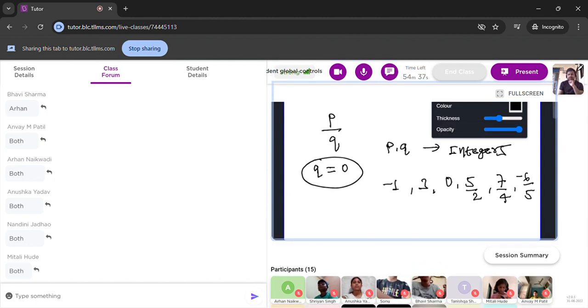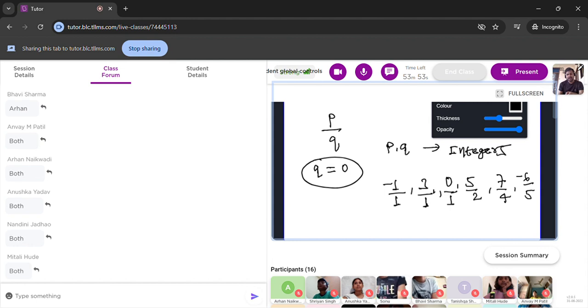Okay, if there is no number in the denominator, then you have to understand there is 1. As you can see here, in this 3 there is no number in the denominator, so you have to understand there is 1. In a similar way, in 0 also there is no number in the denominator, so we understand there is 1. If in any number no denominator is written, you always have to understand that the number is 1.